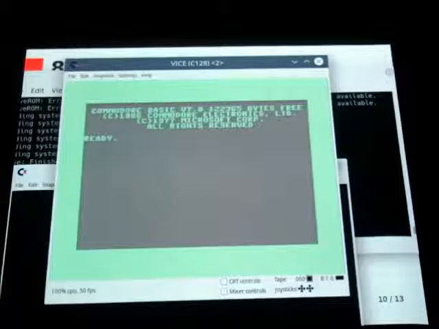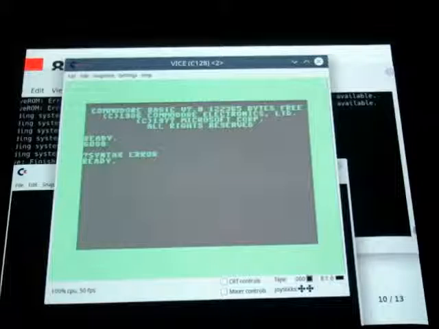It would shut off the output of the RGBI port because the 64 didn't have it, and it was, is it go 80? I can't remember the command to turn this into an 80 column mode, which the Commodore 64 didn't have. So by switching to this Commodore 64 mode, it shuts off a couple things and it cuts the processor speed in half in order to be compatible with the old system.